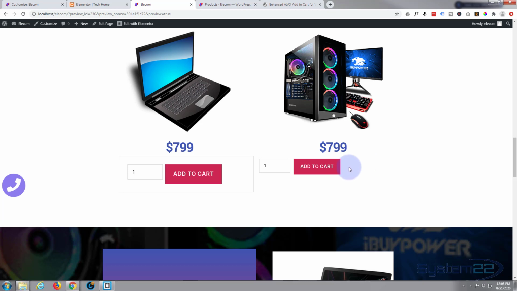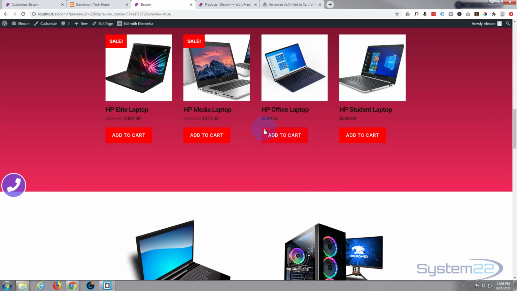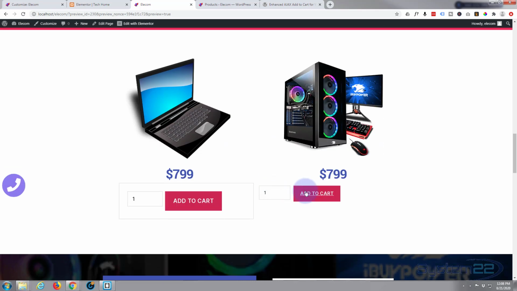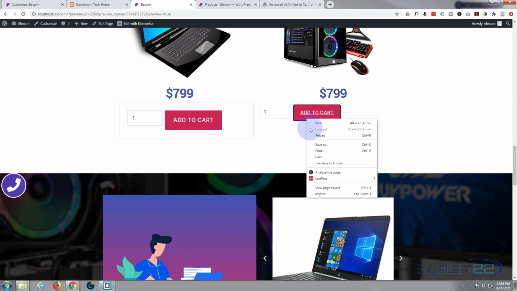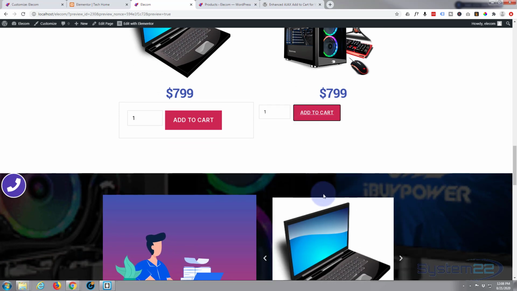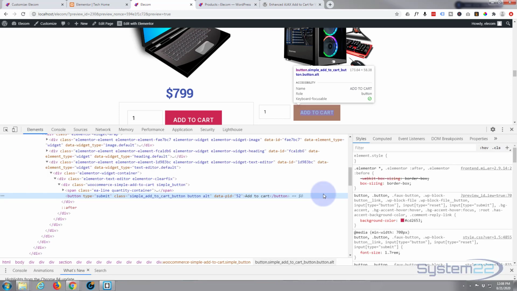I want to leave enough for the view cart pop-up to pop up there. And I want it to look the same as my other buttons, which are red, and when I hover over them, they turn to blue. So let's fix that. Let's see what this button's called. And I'll put any CSS I write below the video today, so you don't have to copy it while I'm doing it. So let's inspect this.